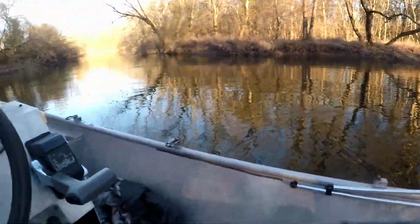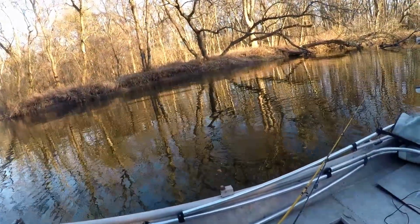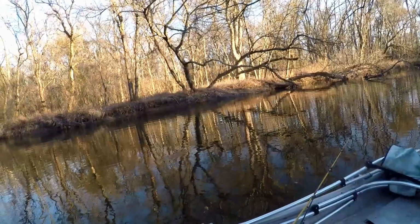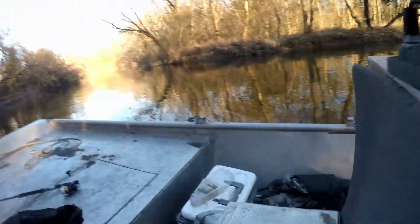Yeah, exactly. Right here, and then before the next bend, right up here on the left, there's a big root ball on the left-hand side and a drop off right there, and I caught a few right there. But you're welcome to fish up here beside me. You ain't bothering me any, man.